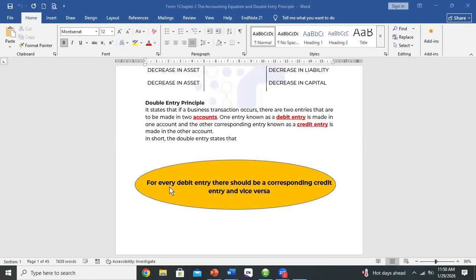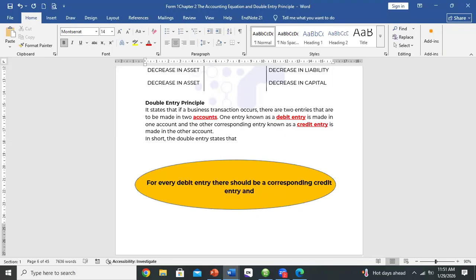Okay, thank you. So most of the times he's seen as the father of accounting, right? Like Adam Smith is the father of economics. Okay, so this is the principle. When you are asked to state the principle, this is it. For every debit entry, there should be a corresponding credit entry, right? And vice versa, which means, in fact, in exams, avoid using the vice versa and write it in full. So for every debit entry, there should be a corresponding credit entry.